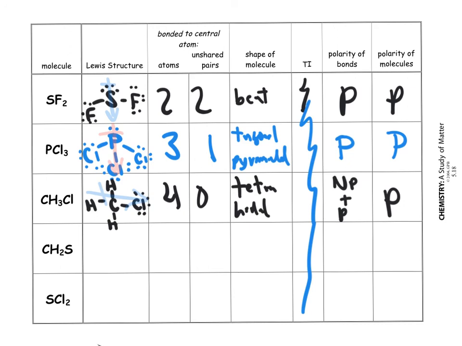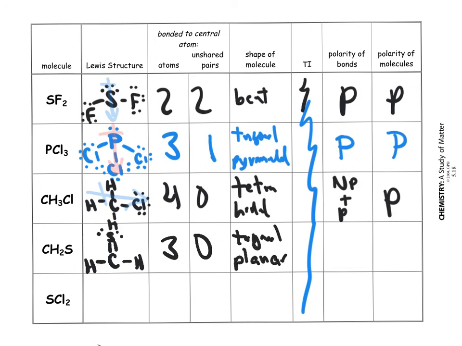CH2S, this is a good one. This is a good, tricky one for you guys. It's going to look like this. C is in the middle, S is up here with its lone pairs. There's an H, there's an H. It's 3 and 0. This is actually trigonal planar. I just wrote trigonal like I didn't know what I was doing. Trigonal planar. The bonds are all nonpolar. The molecule itself, if you said nonpolar, it's fine. It's actually going to be a weirdly polar molecule. The reason being is it's not symmetrical, and this double bond is shorter, and there's some weird lone pairs in there. I wouldn't expect you to know this, but if you said it was nonpolar, that's fine, but there is actually a polarity going that way.